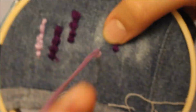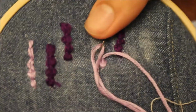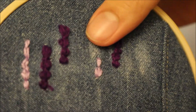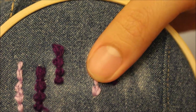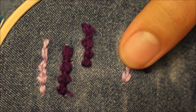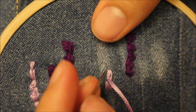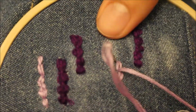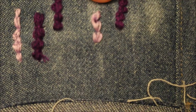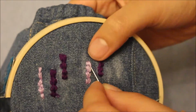So this is the other method of doing the lavender flowers. It gives you more of a definite shape that defines the sections of the flower, but it takes a little bit more time. So all I'm doing is using a series of back stitches to make the flower, and I'm sewing them in 3. So I'm going to start from like the same place at the bottom every time, but then I'm going to kind of angle my stitches so that they fan out a little bit. I'm trying to do 3 every single time, but if you have denim exposed, you can add some extras to fill it in. And for finishing off the stitch, you can just do what we've been doing with the other stitches, just take it to the back and tie it off.